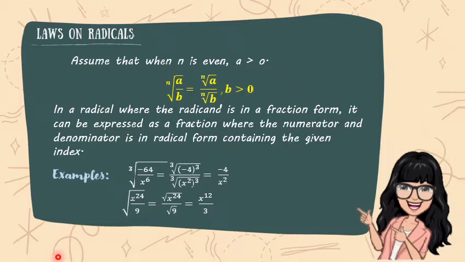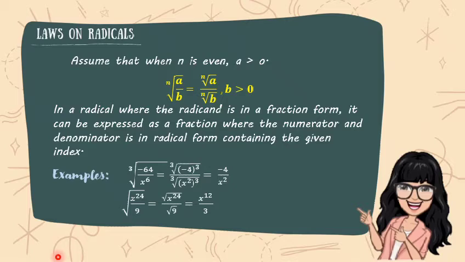Now, take note, we are getting the principal square root of our expression. That means we are just taking the positive value or the positive answer from the nth root of the expressions. So we won't be using the negative unless your index is an odd number. As long as your index is even, we will be getting only the principal square root of your solution. So, we call that the principal square root.